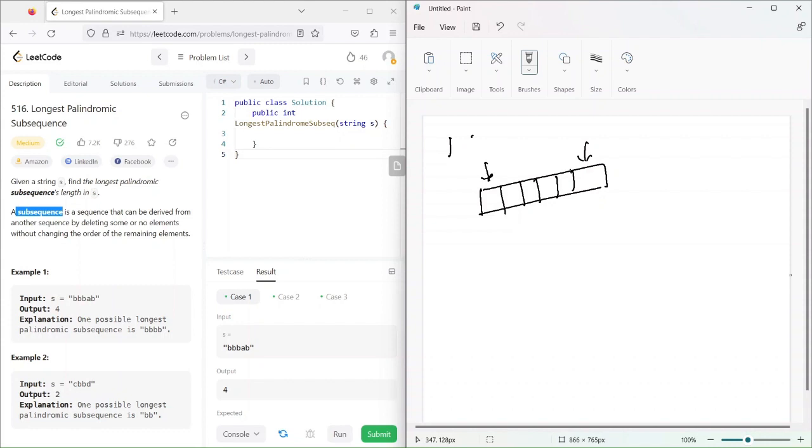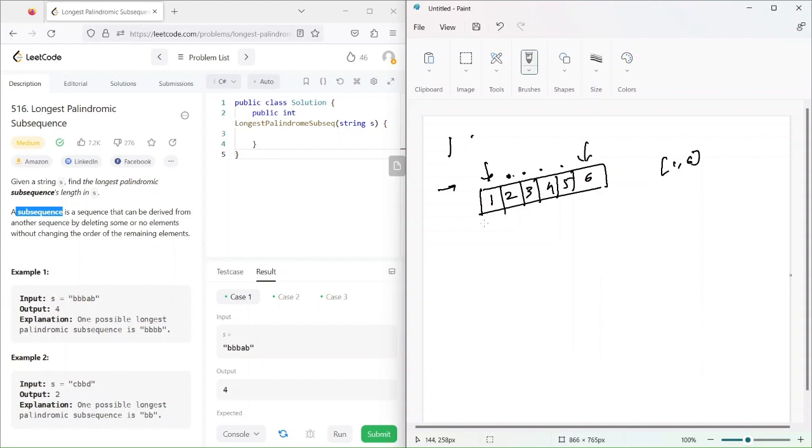Now for the subsequence part, I have the option to delete this character, or this character, or this, in the first pass. I can delete any one of the characters, one by one, and then check whether they are valid palindromes. So in my first string, say positions 1 2 3 4 5 6, you check whether the string from 1 to 6 is a palindrome or not. If it is, then it's the longest palindrome in the sequence, so you return that.